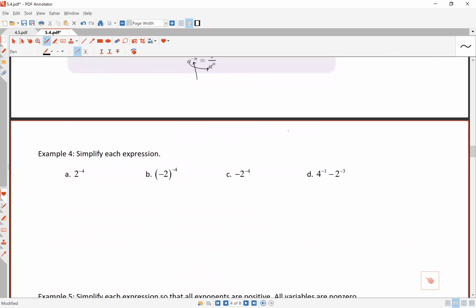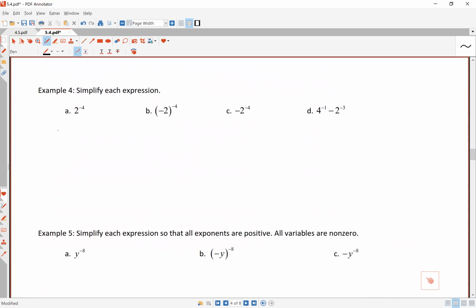The remaining number that gets left, for example in 2 to the negative 4, 1 over 2 to the fourth, is just the exponent. So the negative on this says to take the reciprocal. The 4 on that says to take the fourth power. 1 over 2 to the fourth is 1 over 16. So in short, a negative exponent is a reciprocal.